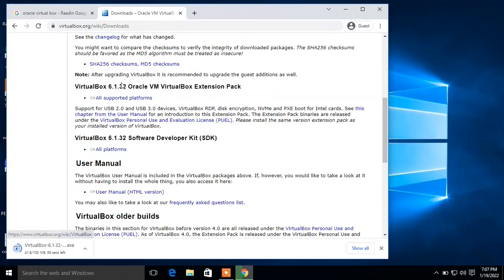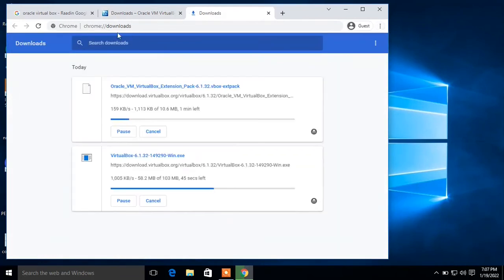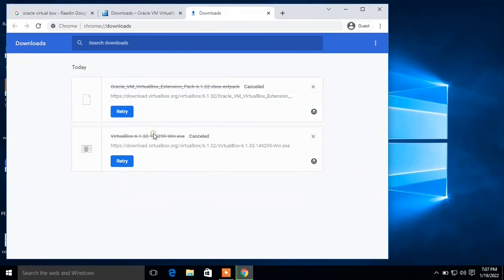okay, here you see the VirtualBox extension pack. You also download this one. Me, I have already downloaded both of them, so I don't need them.